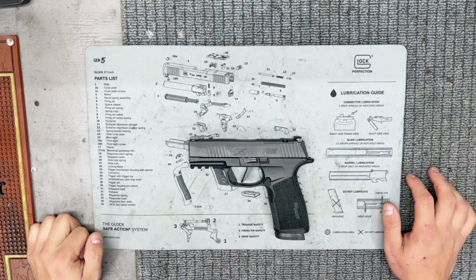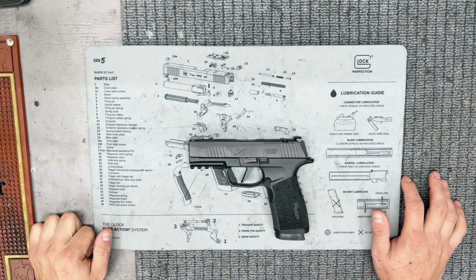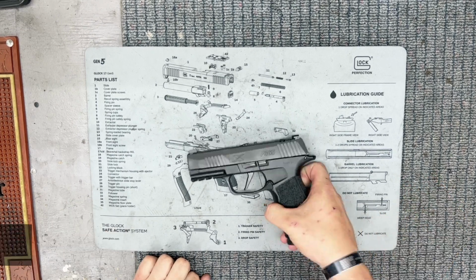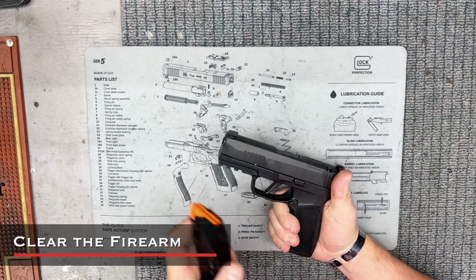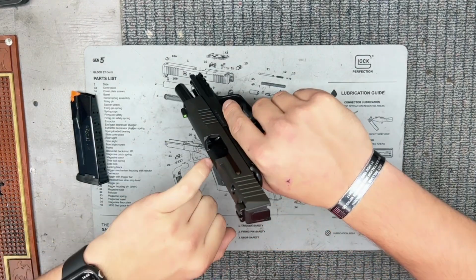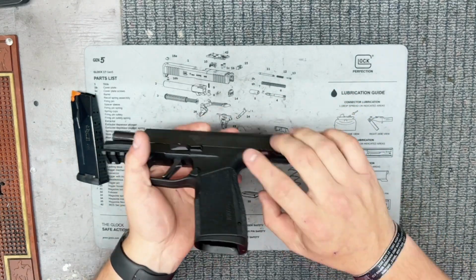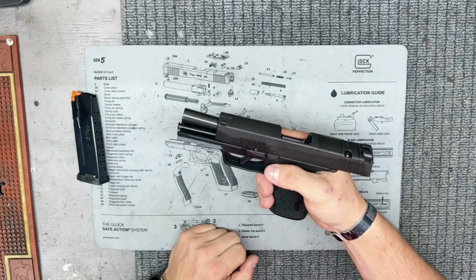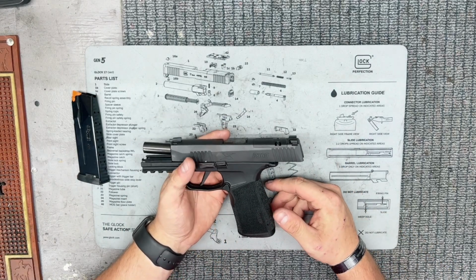Alright, so now that we're back at the bench here, we're going to begin the disassembly of our P365X Macro. To start the process here, we're going to remove the source of ammunition, set the magazine off to the side, then we're going to rack that slide to the rear, physically and visually inspect the chamber, and then physically and visually inspect the magwell. Just do a quick double check.